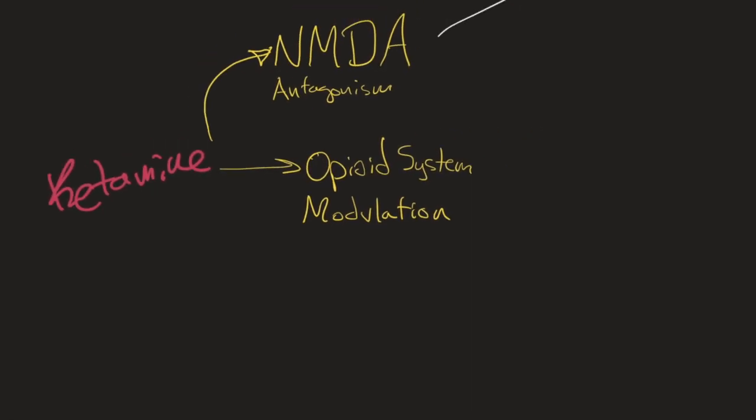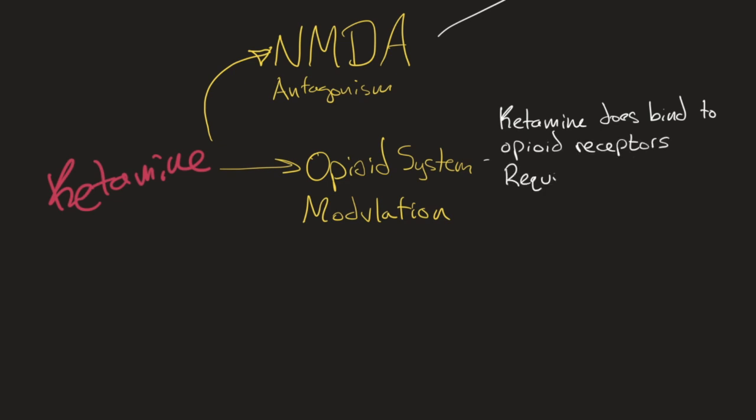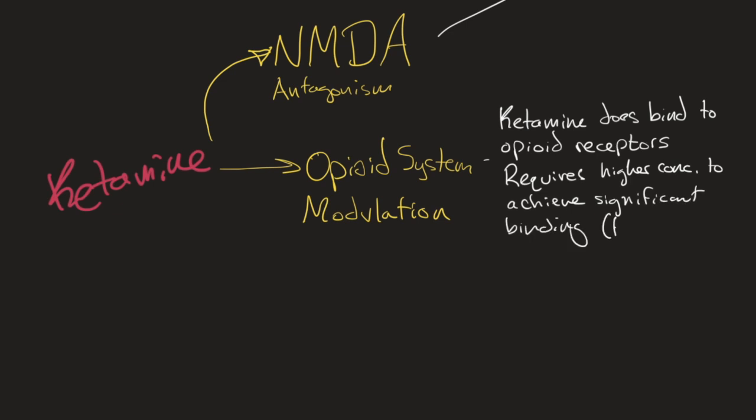Alright, let's take a closer look at ketamine's role in the opioid system. So this is a lesser known, perhaps, but fascinating part of its suspected effects. Now, we've talked about how ketamine blocks NMDA receptors, but it also acts on opioid receptors, like mu, delta, and kappa. Its hold there is pretty light, meaning it doesn't bind very avidly to these receptors.